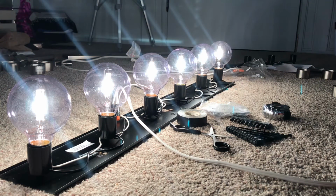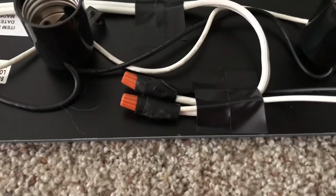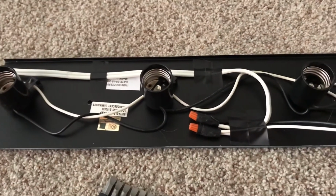Yay! So pretty. Now I'm so excited to attach this on my wall. I'm gonna close that. Another thing that I did, guys, I secured all of the wires inside so they're not wobbling around.